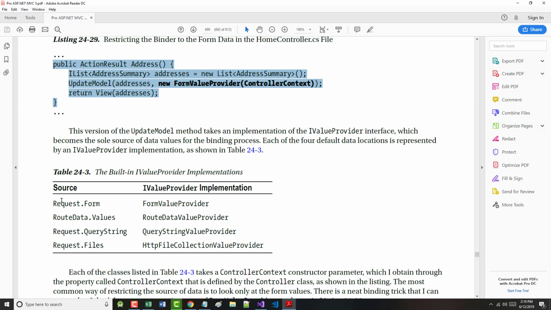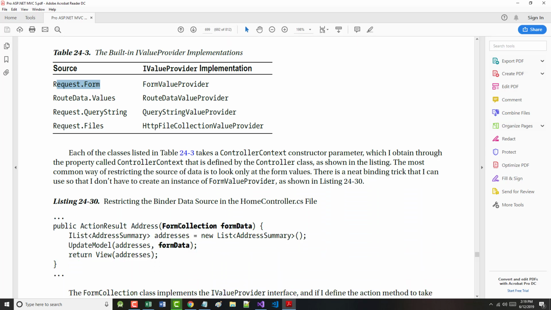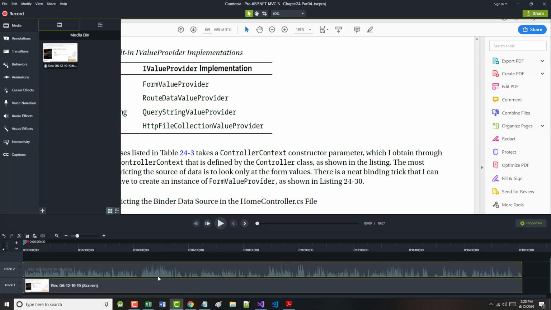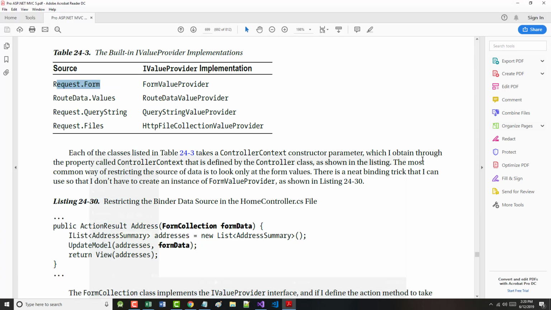Notice form value provider is the one that we chose. Each of the classes listed in table 24.3 up above takes a controller context constructor parameter, which the author says is obtained through the property called the controller context.